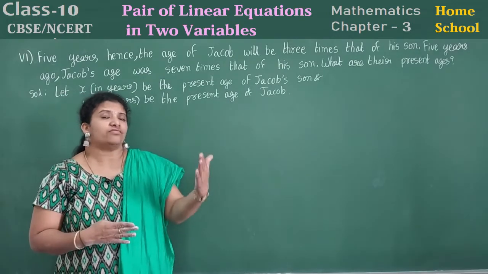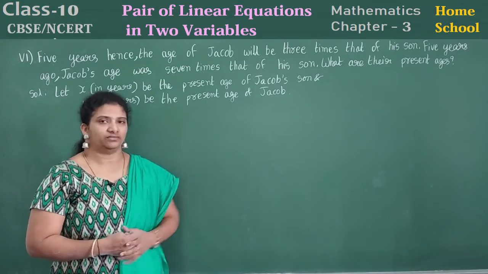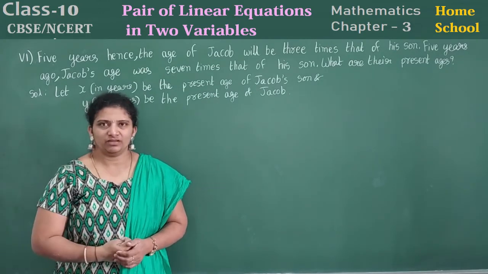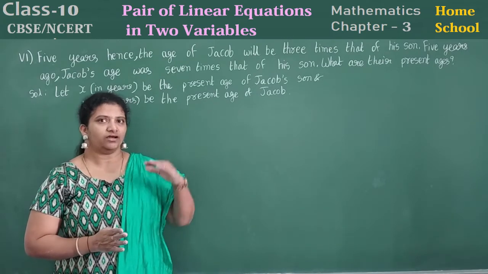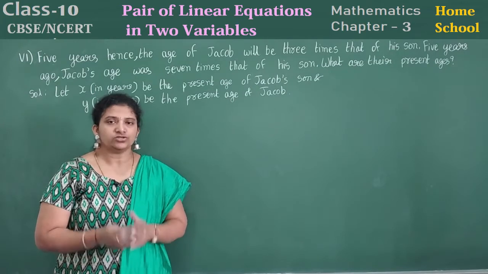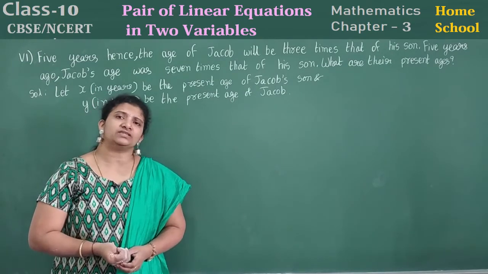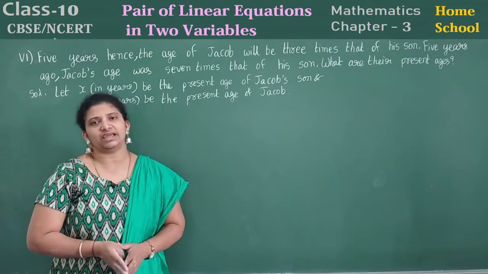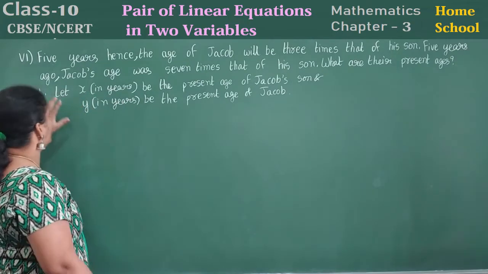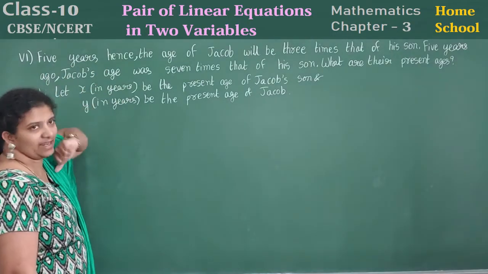Okay? And hence, ago, you should know the meaning of this. From here, 5 years hence means front. Ago, 5 years means back. Okay? We are going to deal with the future, and before age we are going to talk. So now what is the present age? We will consider the present age be x and y, right?